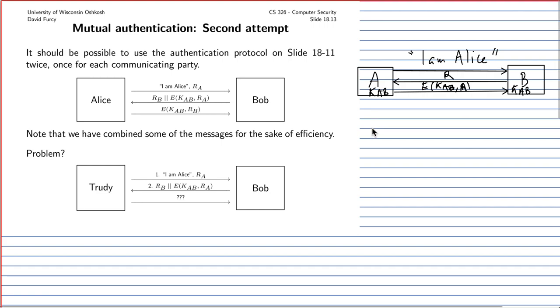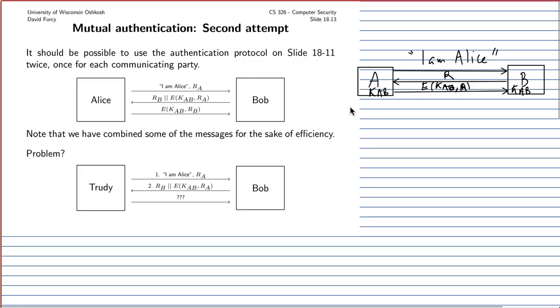What did not work in the previous attempt was that there was a single nonce that was used for both directions. So here we're going to use two different nonces: RA, which is chosen by Alice, and RB, which is chosen by Bob. So this is the protocol we're now proposing. It's just the result of applying this protocol twice in both directions.